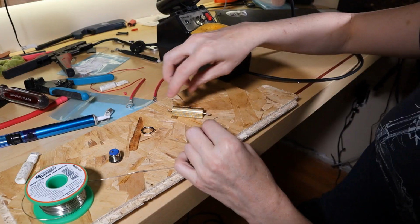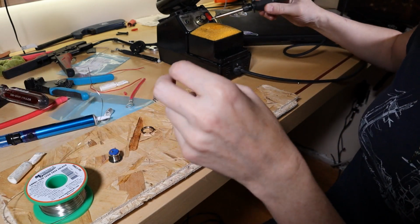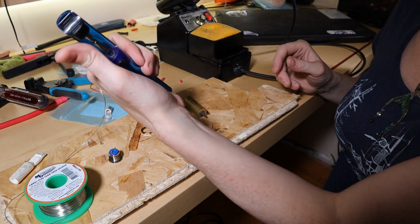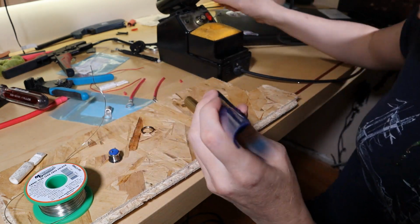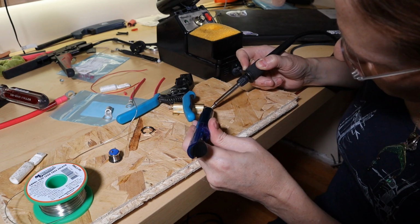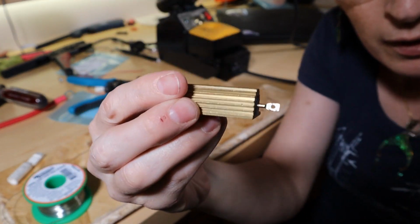Wow, this makes me so happy. I had run a wire through here, and because of that, the hole was plugged. There, now it's plugged again. So you can see the hole is plugged. You can't see through it on that side. So the way you get rid of the old solder is you push the plunger down. These things are super cheap, by the way. Solder suckers is how I've always known them. I heat up the end, and now that it's liquid, just like that, it sucked all the solder out. And you can see through it again. That's how solder suckers work.